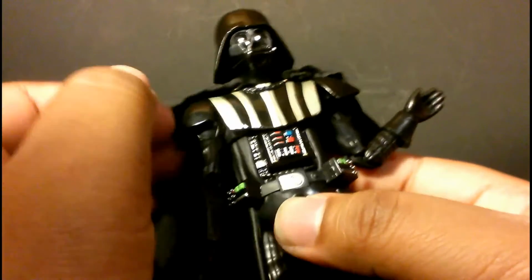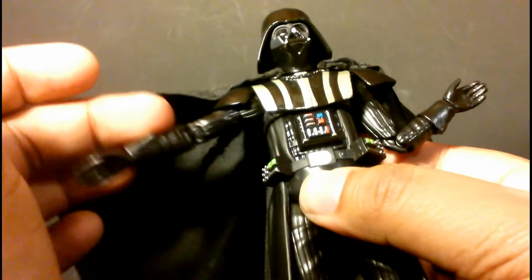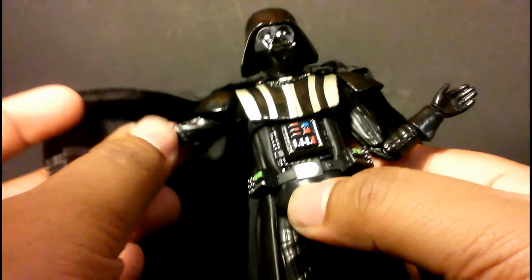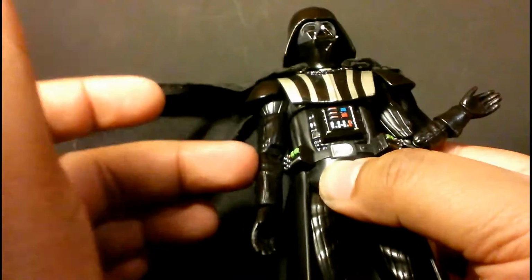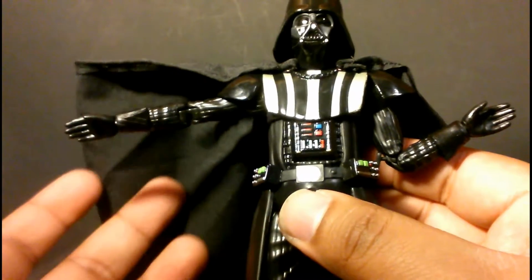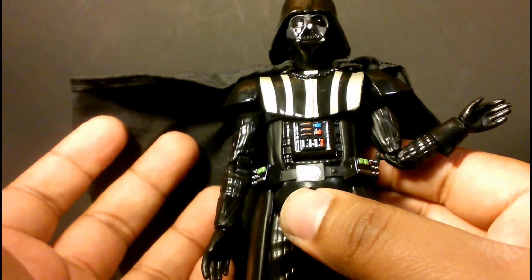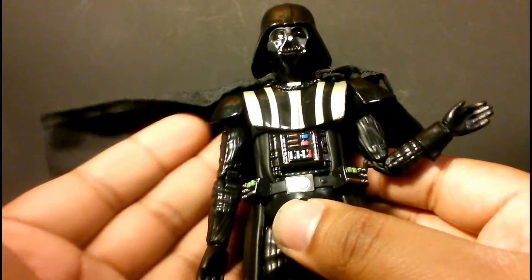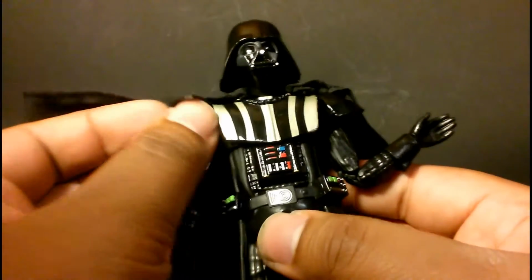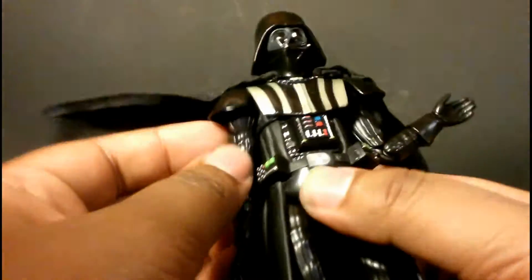Alright, so that's really nice. Same thing on the other side. And this is rubber here, so it won't interfere with articulation. But it's not that the arm is loose. It's just really easy to move. So it's something to worry about. Like I had the Mafex Batman, the first one came out, and the arms were really loose, but they took care of it with the 2.0. So I think they probably perfected that joint system where the arm goes into the body. Just something to take note of.